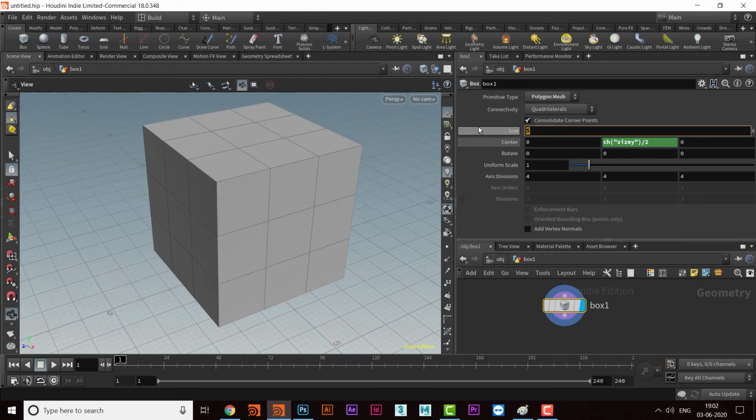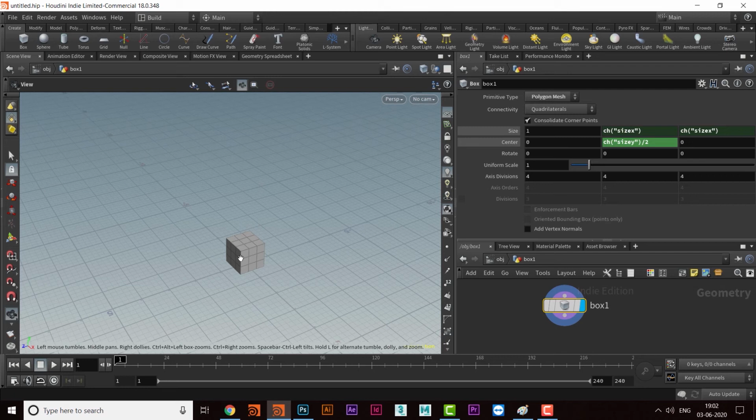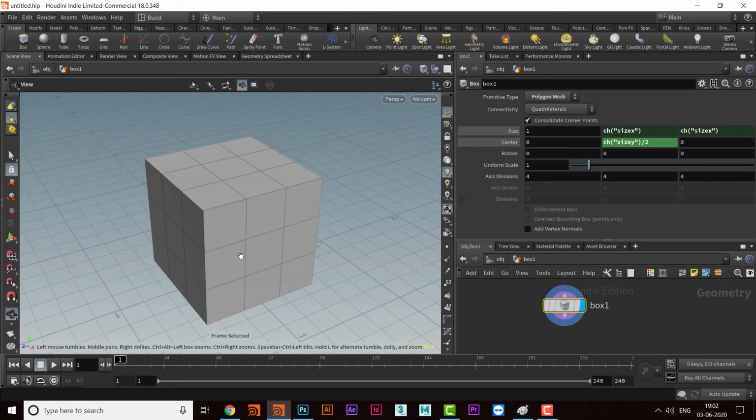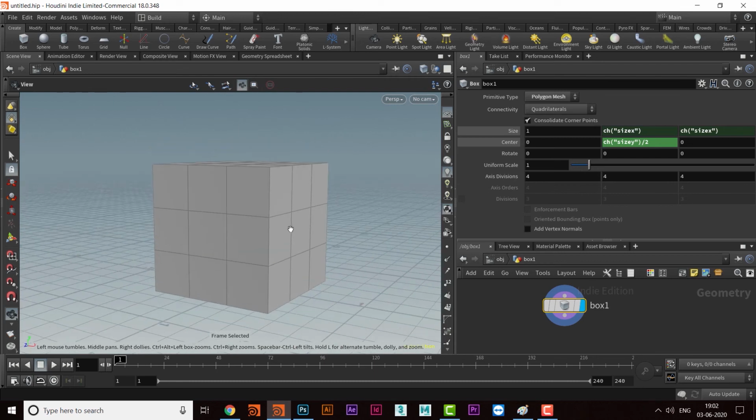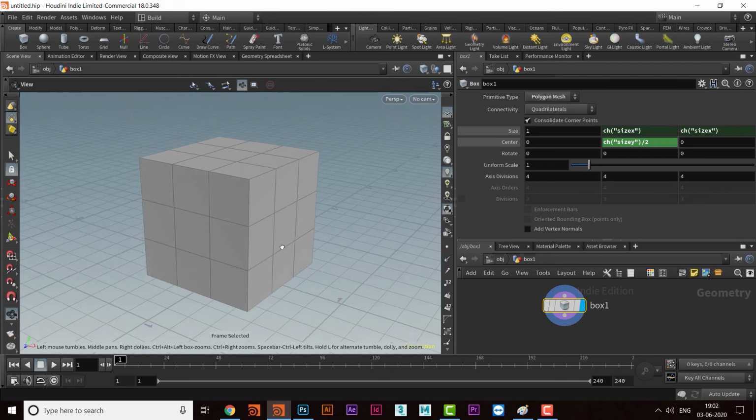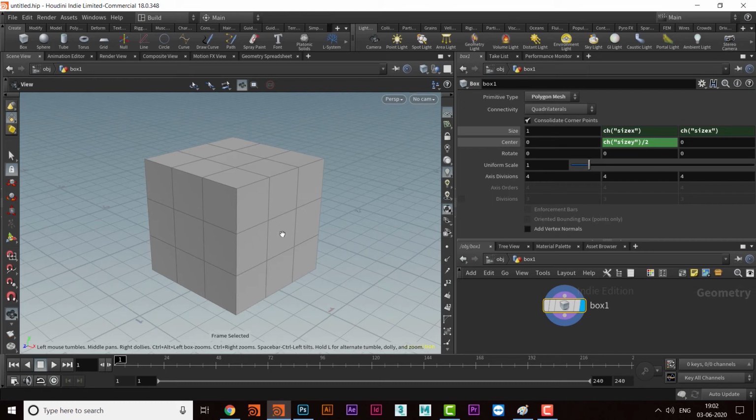Fine. So let's make it 1 again, and then press space bar F to make it in focus. And now the third thing we want to achieve. Now I think by now you have understood everything. And the third thing, you can do it by yourself. So just tell me, what is that? What am I going to write?